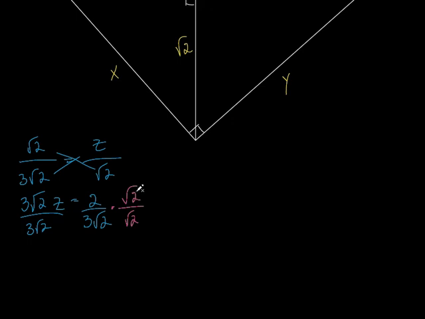Would you agree? But why did I pick square root of 2 over square root of 2? Is that out of the blue? No, because I wanted to get rid of this square root. We've done this like the 3rd time now. What's a square root times itself? It's just the number inside that square root, isn't it? So if I multiply this by itself, I get rid of the square root. So it's just a 2. Let's change back to blue.